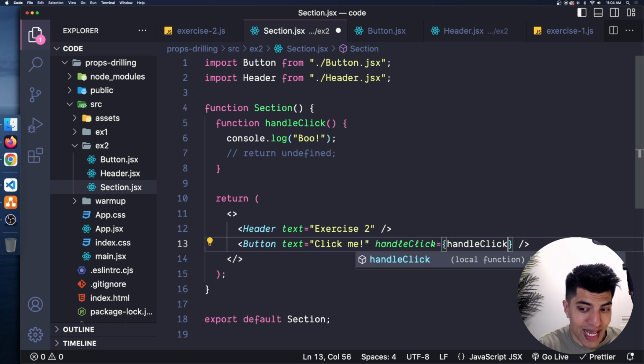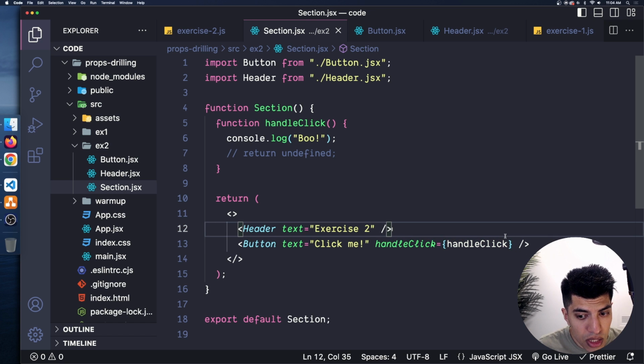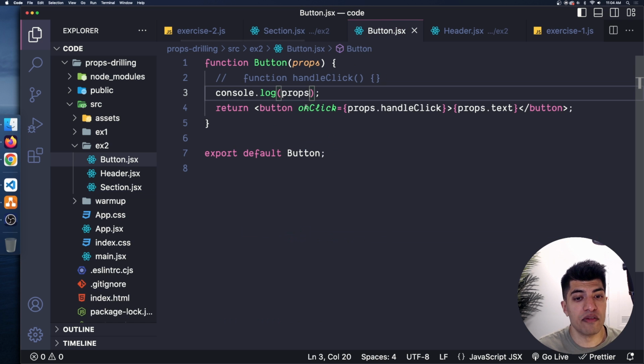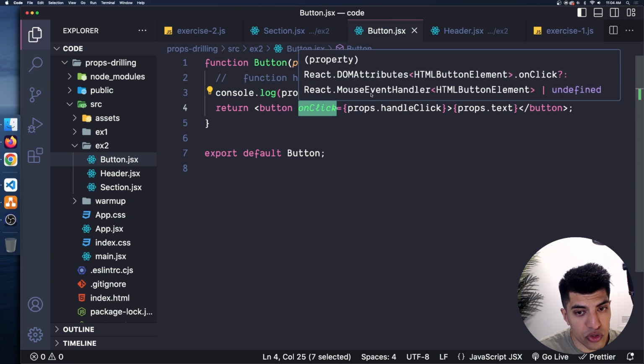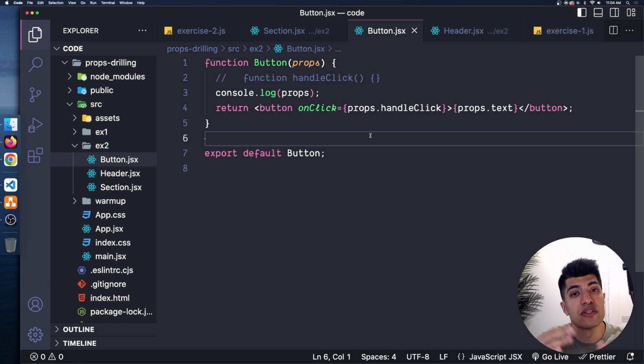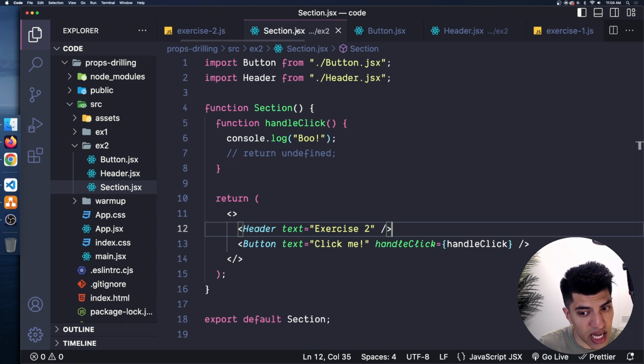We want to pass a handle to that function, no pun intended. And the job of the onClick handler is to call it. So it's going to put the parentheses when it gets called at call time, later on, only when a click happens. So be aware of that, okay?